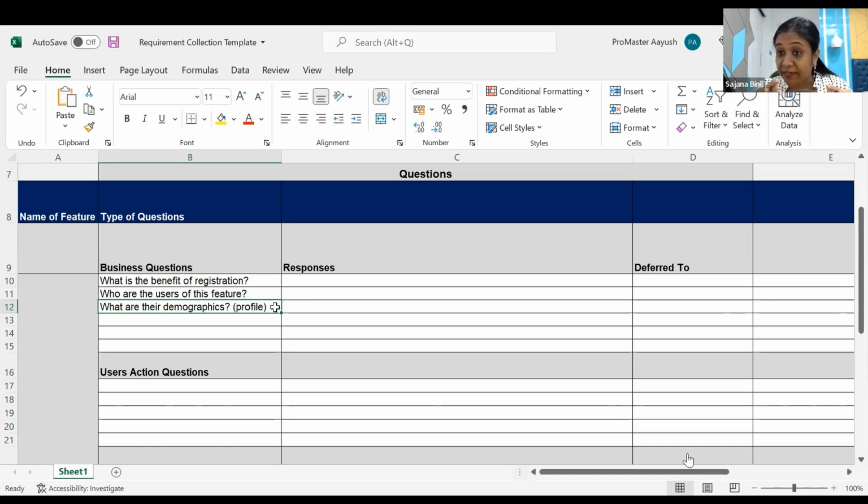So this question, guys, it might not be applicable to all projects. Remember that. Here we are talking about a web portal. It becomes very, very essential as a BA for you to understand the profile of the user. Now, if it's an internal application, this question might not apply. So use these questions judiciously. Guys, just don't do a copy paste in your projects.